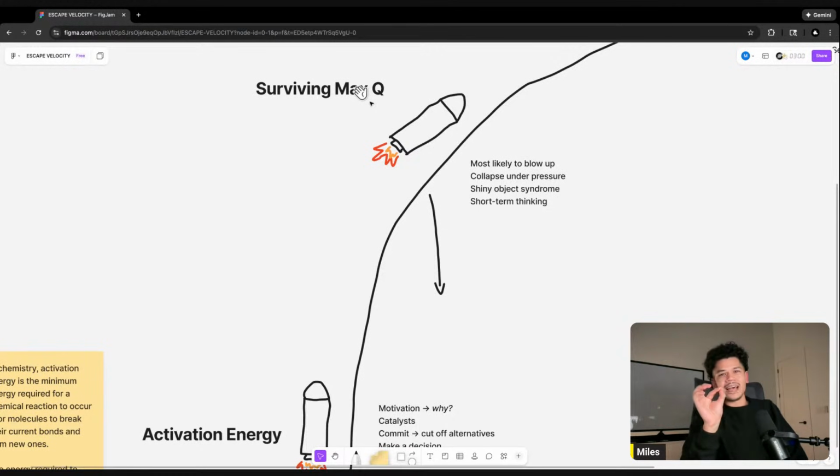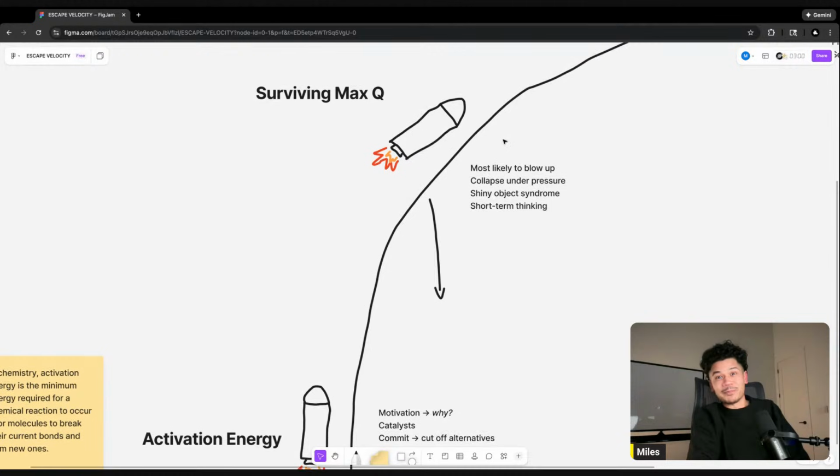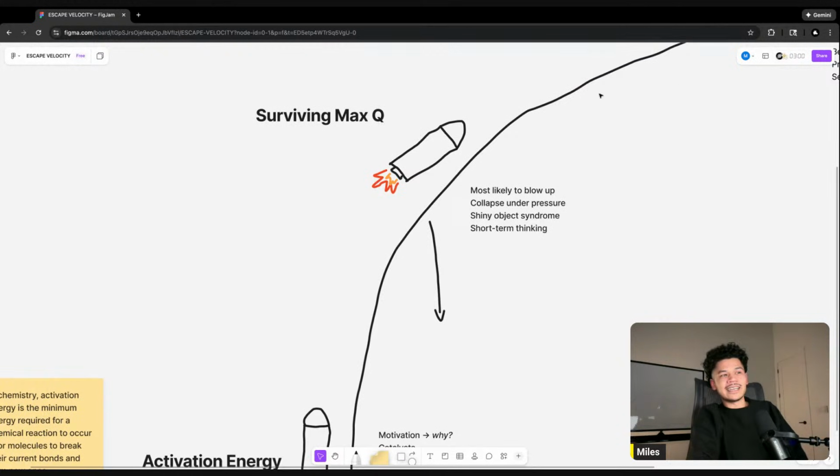Then once you've done that, maintain that long-term perspective. Maintain it. Okay, this right here, man, once I get past this thing, right? Once I get past this, and my rocket doesn't blow up, okay? You have to maintain that long-term perspective, right? Because if you come into it with short-term thinking, that's when you succumb to shiny object syndrome and want to hop to a different thing, change course, restart again. You have to remain long-term.